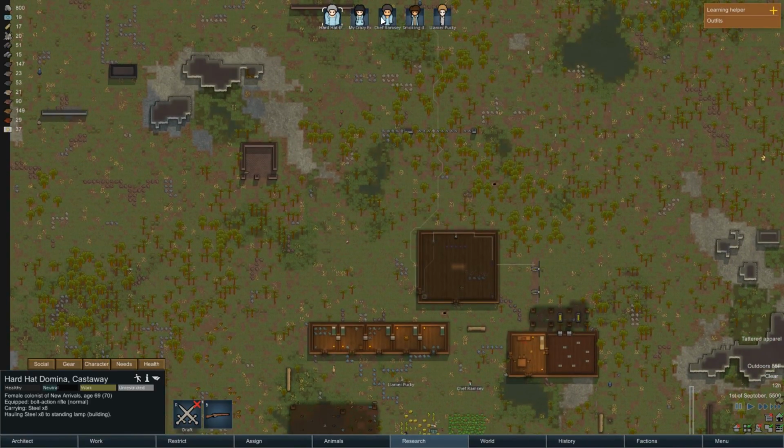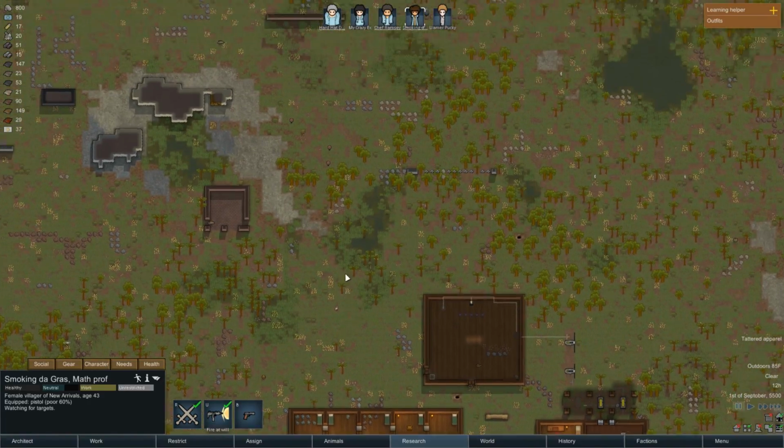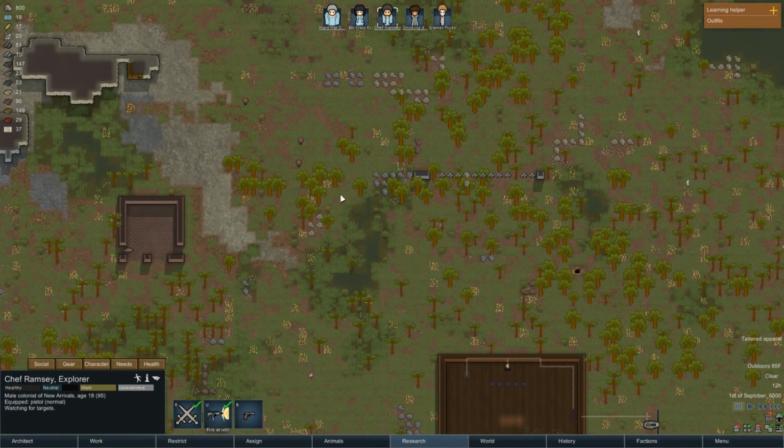Alright, Hara Domina. You're drafted, son. Chef Ramsay, you're drafted, son. Smoking the grass, you're drafted, son. So Hart, yeah, I want you to go here. I want you to go here. And I want you to go, probably like, doesn't really matter, so, here.